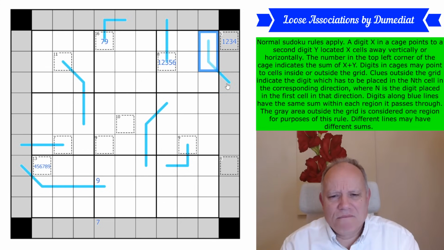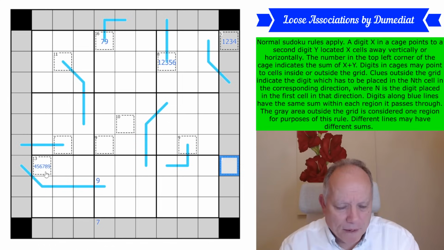And there may be a reason that doesn't work, but I don't know what it is. And if this isn't a 9, it can be an 8 and have a digit there. It can be a 7 and have a 6 there or there. It can be a 6 and have a 7 there or there. I don't know.